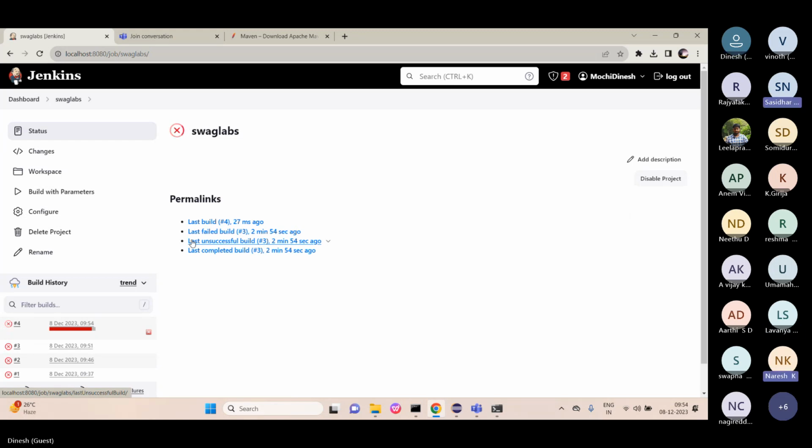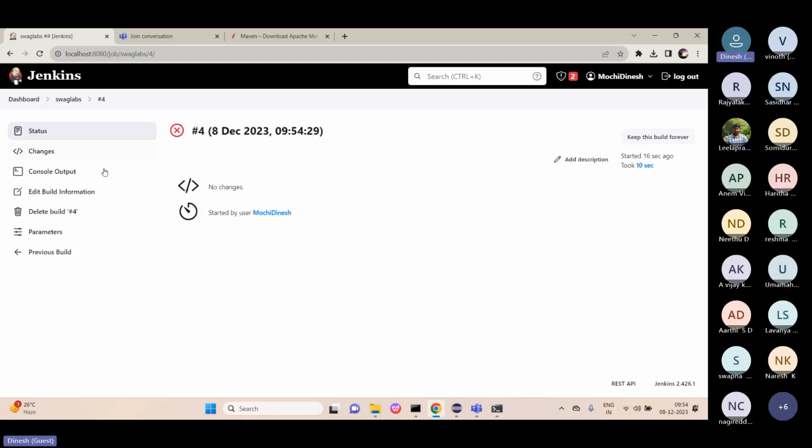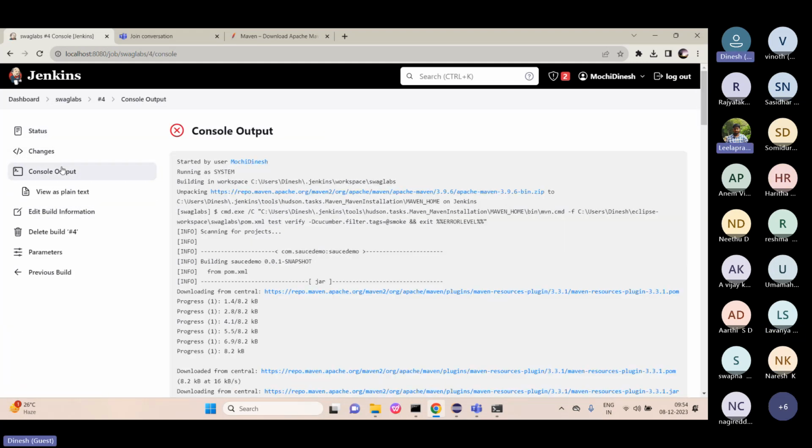Click on console. It should work. Just click on the hash 4. There is a drop down, right? It's working. Come down a little bit.